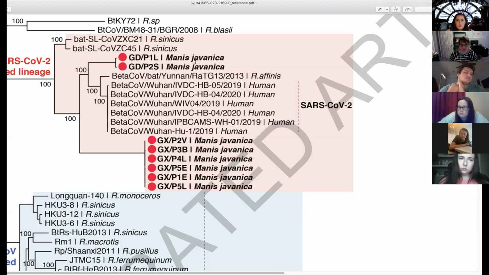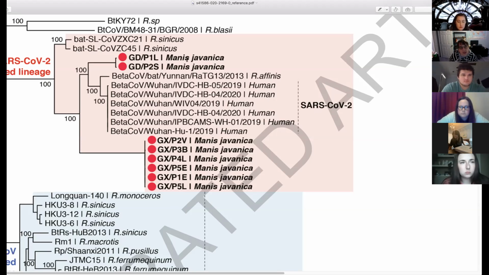Thoughts, feelings? Does the length of the bars indicate that they're less related than the other paper seemed to claim? It's hard to know because there's a different amount of data there, right? They're comparing what, 20,000 bases to 30,000 base comparisons. So it's hard to know if the length really means anything here. Okay, gotcha.